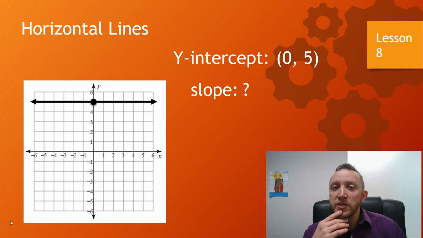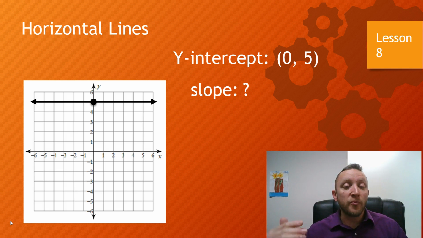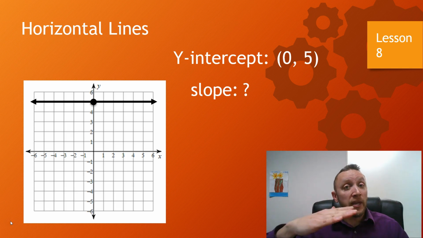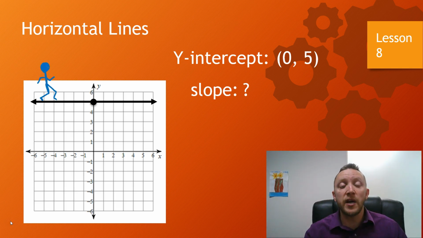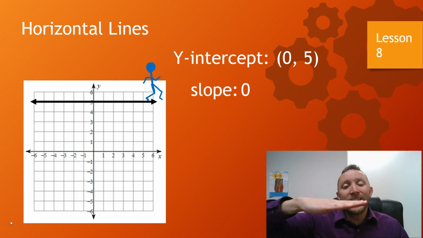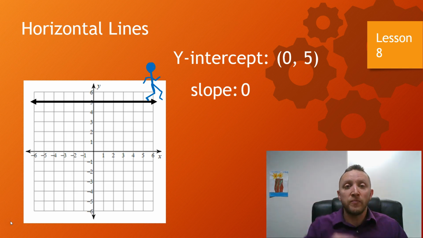I had a teacher once tell me that you can think of slope as walking along a line. There are going to be times where it's steep, and other times it's less steep. In this case, it's perfectly horizontal, so it's perfectly flat. You could have someone walk across that line, and they could keep walking forever. So there is a slope here, but we say it's a slope of 0. It's not increasing, it's not decreasing, it's just staying flat. So the slope is 0.